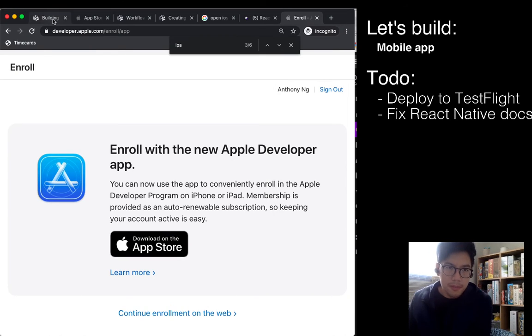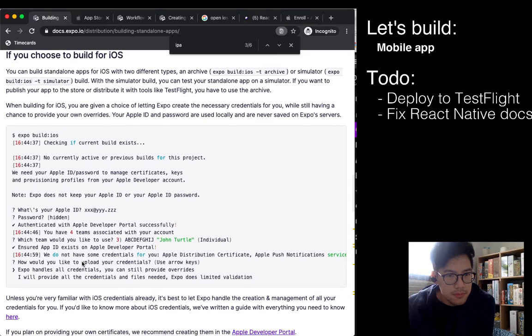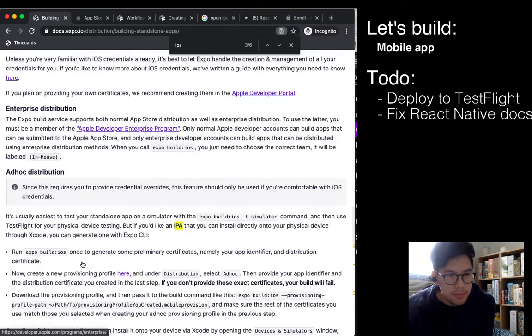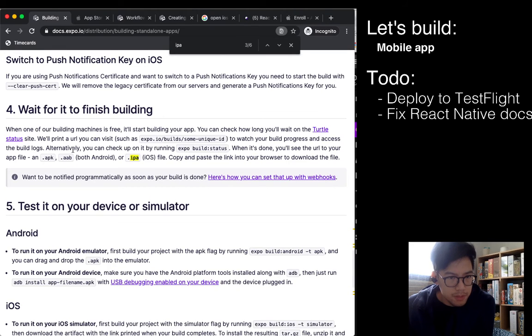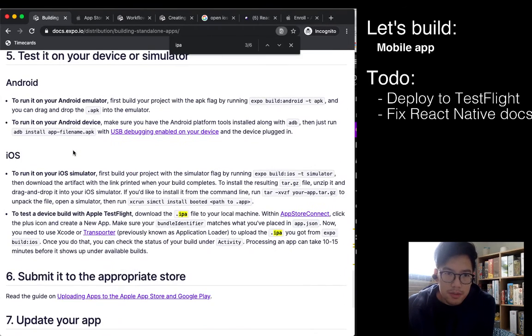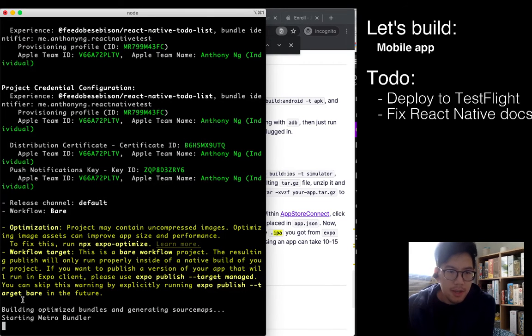In the meantime, so wait for it to finish building. So I assume what's going to happen is it's going to do the same thing it did for simulator.